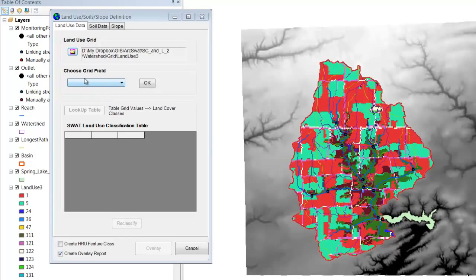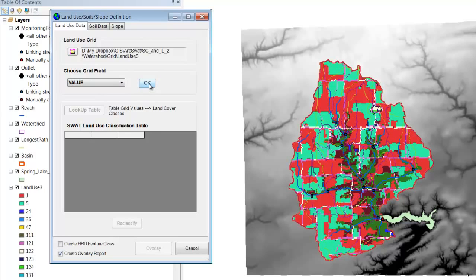So let's go to choose grid field to tell ArcSWAT which of the fields in the attribute table define land use. And this particular raster, since I've already clipped it and reprojected it, only has two fields, value and count. So value is a number that corresponds to a land use, and count is just how many cells have that value. So value is our grid field.